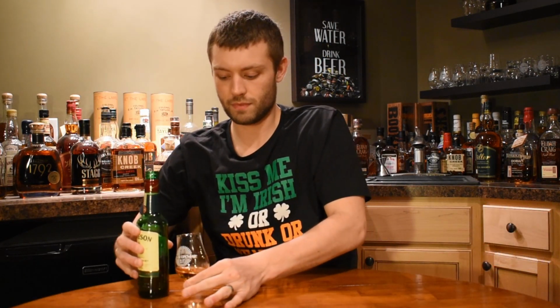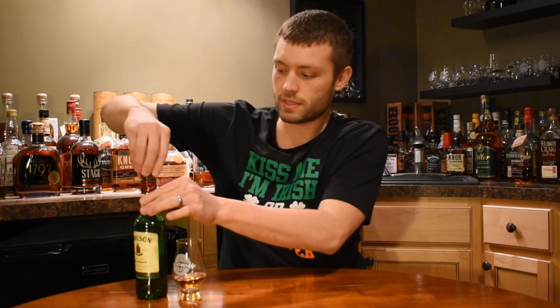All right, well, just looking at the pour there, it's actually got really nice color. It's a dark, kind of a medium amber brownish color. Now, during the Irish cocktail night, I did not drink this straight. I only had it in the cocktails, obviously. So I'll be interested to see how this is straight. It's a nice color. It's a golden color, a little bit more of the dark influence than, say, the Tullamore Dew had. So I feel like this is picking up a little more color than that.